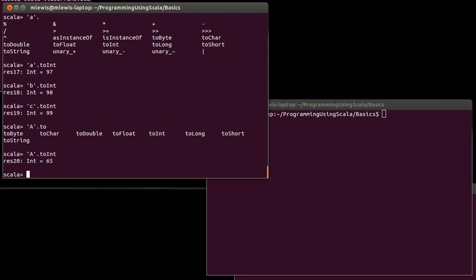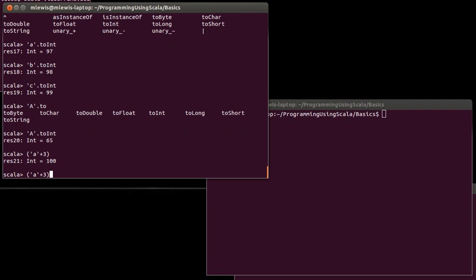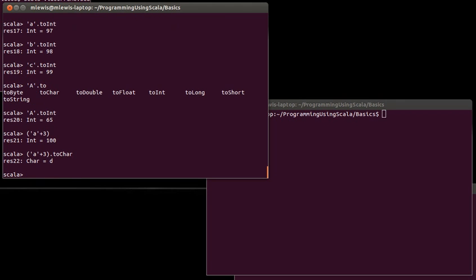Now this can be helpful at times because you can say something like, well, what is, if I go 3 letters past A? Well, we saw last time that converts to an int, but now we know that we can convert that back to a character and get the letter D out of this. So this ability to use letters as numeric values and do math on them is something that we'll actually take advantage of a bit over the course of the book.